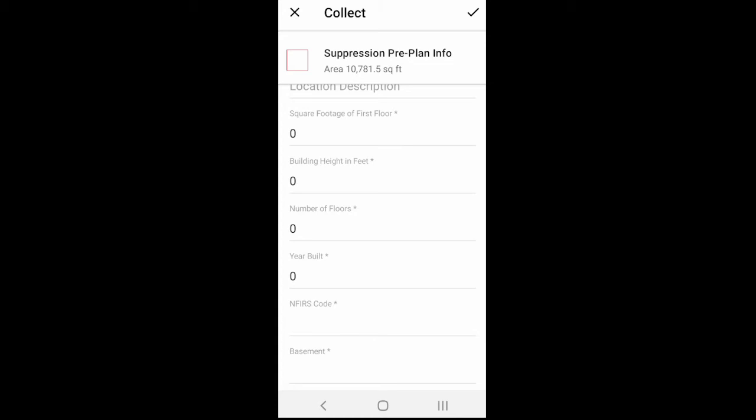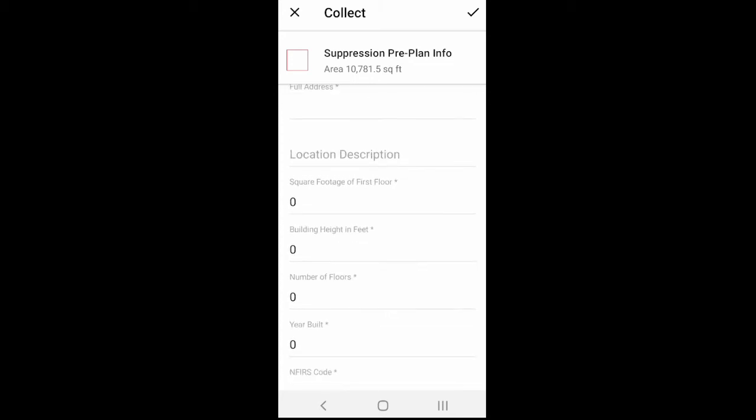Some of these items have calculations in the background. For example, when you put square footage of the building and a couple other things, it calculates the amount of water that you would need based on the size of a fire. And you'll see that will come up when we do the view pre-plans. That will show up there. You'll be able to see that. So we get an estimate of how much water we need depending on how large the fire is. So you want to make sure you're entering the information properly so it can do that calculation.